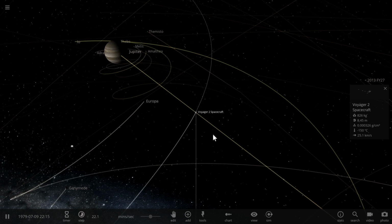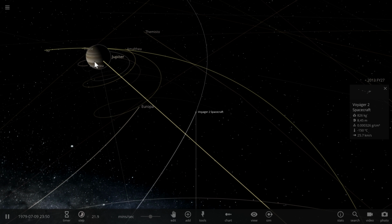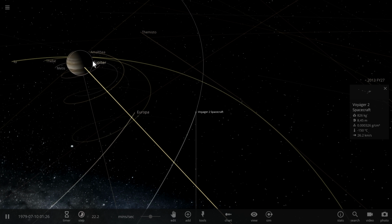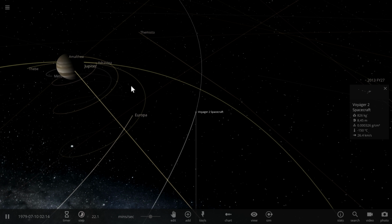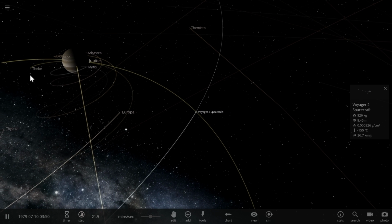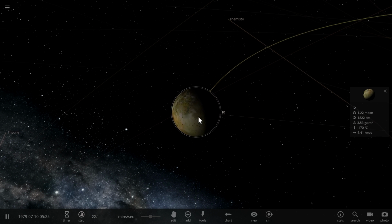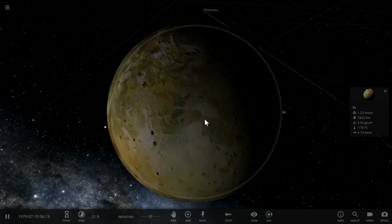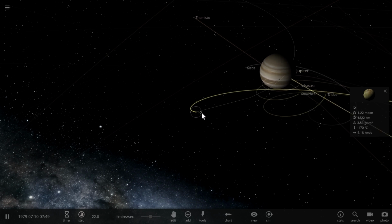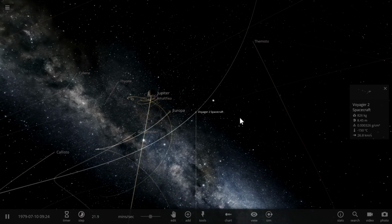planet. And so as it passed close to Jupiter, it got to observe the cloud tops, it got to take some really cool pictures. It even discovered a few new rings around Jupiter that Voyager 1 didn't. And most importantly, it got to observe and take photos of the volcanic activity on Io. This was the first time ever we've seen an outside object with volcanic activity, and this was pretty exciting because people didn't think these places existed in our solar system.